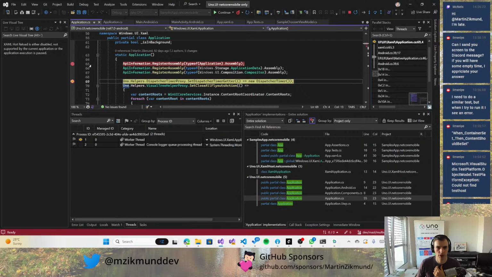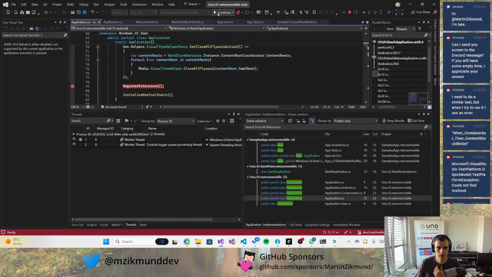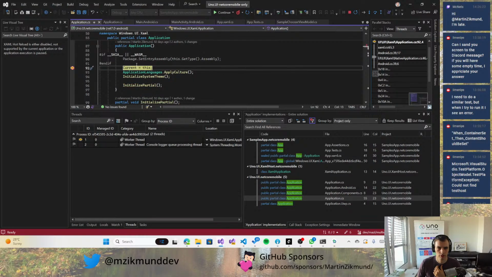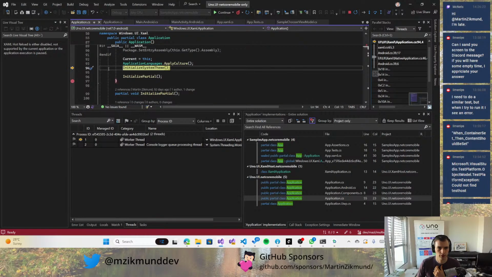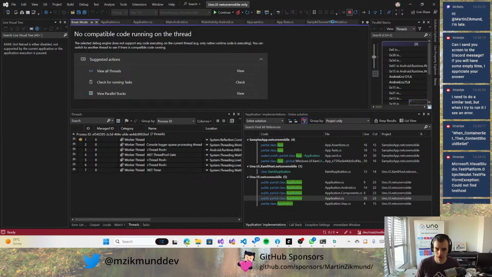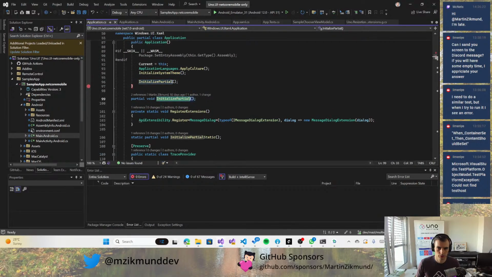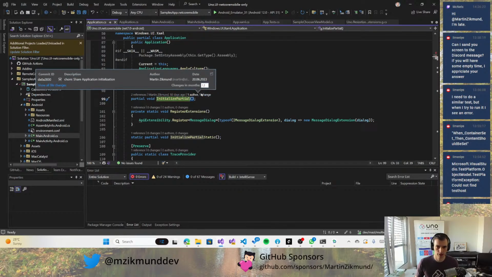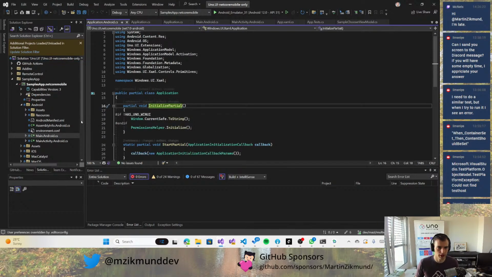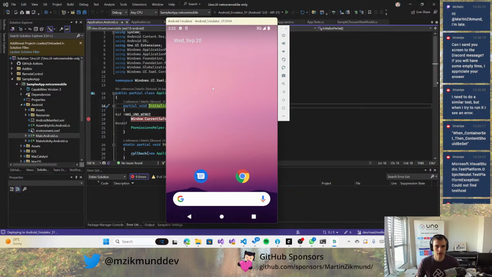Okay, we go through this, that's fine. Register, okay. Oh, we even get here. But we don't finish initialize partial, so it's something in the partial class. Should be in application partial. Initialize partial. Aha, okay, so we try to initialize Window.Current, and there we have our problem.